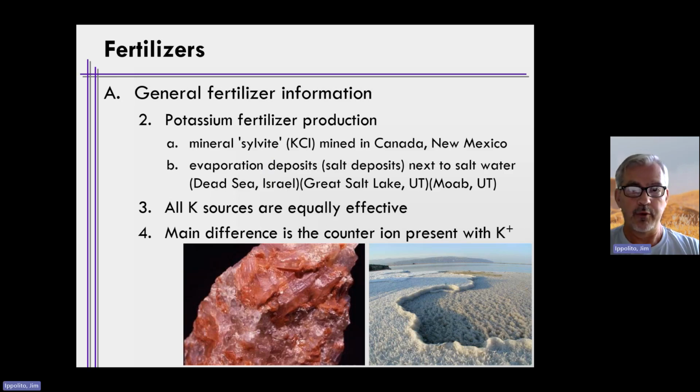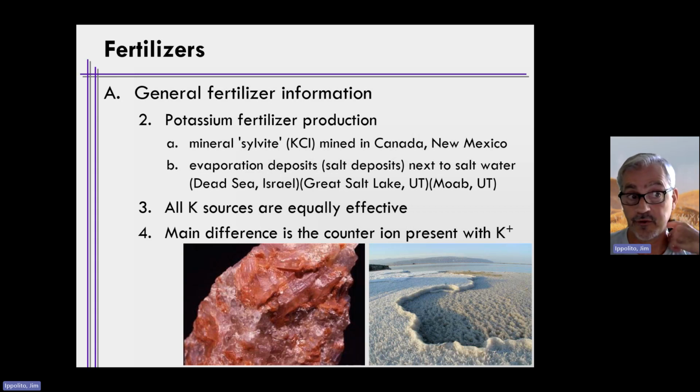So, some more general information about potassium fertilizers. We, as humans, mine potassium fertilizers. They don't come from the atmosphere; they're mined. In Canada, they mine a mineral called sylvite. It's simply potassium chloride. New Mexico has a similar deposit. We also mine potassium through evaporation deposits, salt deposits. These often occur near salt water, like the Dead Sea of Israel, the Great Salt Lake in Utah, and a place near Moab, Utah.